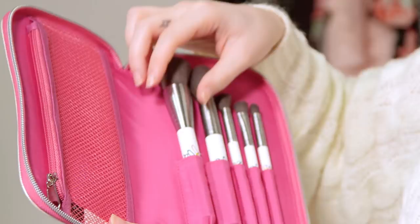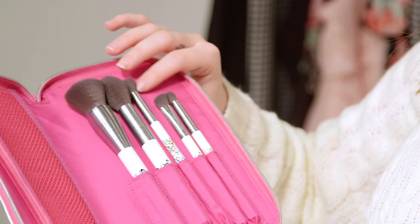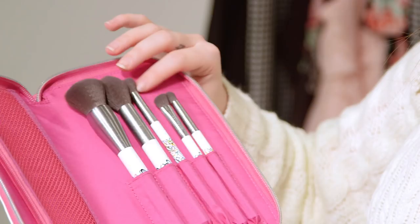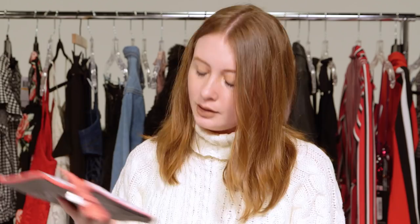Next from Sephora brand we've got some little makeup brushes. They come in a cute case with a little silver accent and a little heart in the corner — Valentine's Day AF. When you open it up they're all heart themed with cute little doodle hearts all over. It comes with five different brushes: one big fluffy one, two bigger ones, and three little blending slash precision brushes. And these are mighty soft.